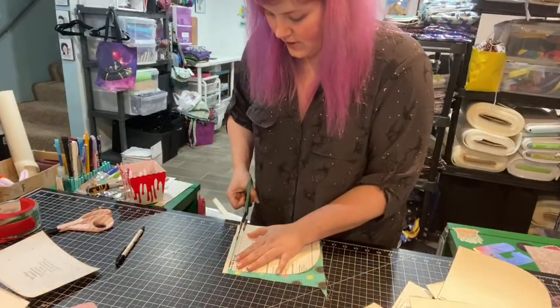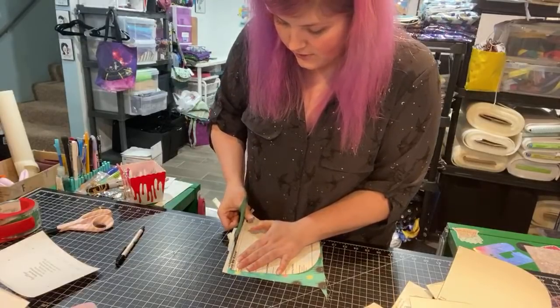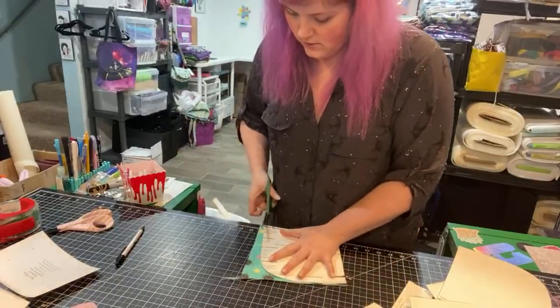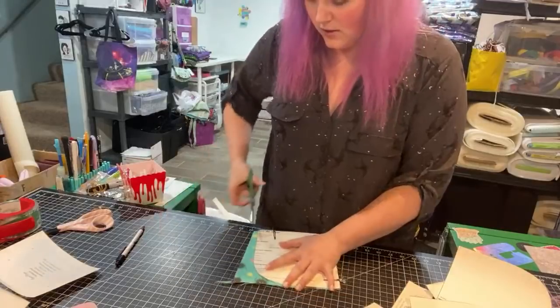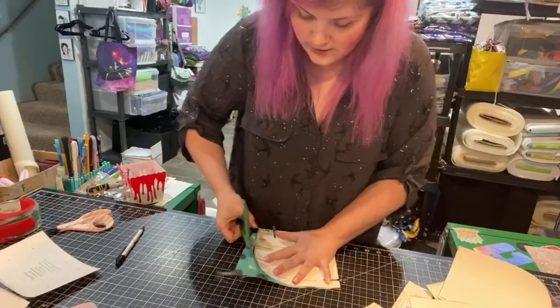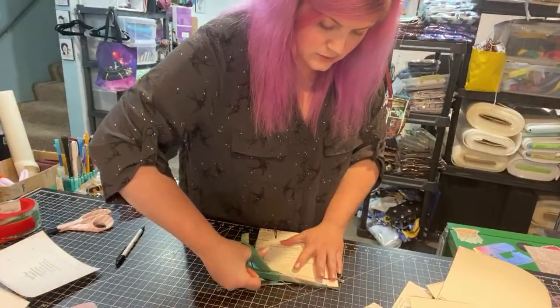Okay, so you could trace it out if you wanted to. I'm not going to. This is how I cut an interface. So I just add these hair clips. These are from Sally Beauty or Amazon. And I cut around carefully.